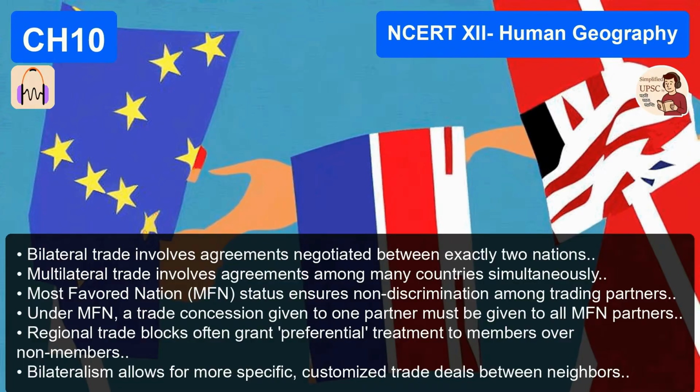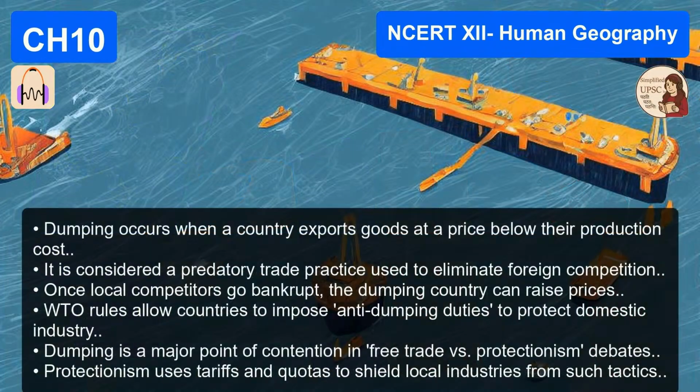Then, on January 1st, 1995, GATT was transformed and expanded into the WTO. It's headquartered in Geneva, Switzerland. The source says it has 164 members as of 2016, and India is a founder member. What's its actual job? What does it do day to day? It's the only international body that deals with the global rules of trade between nations. Its main function is to ensure that trade flows as smoothly, predictably, and freely as possible. So it resolves disputes. Yes, if country A thinks country B is dumping steel, they don't go to war. They file a complaint with the WTO. The WTO has a dispute settlement body that investigates and makes rulings.